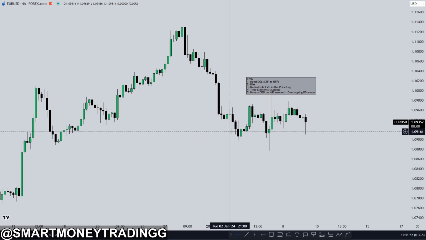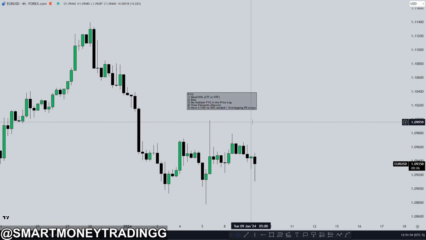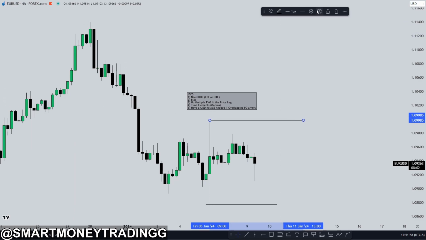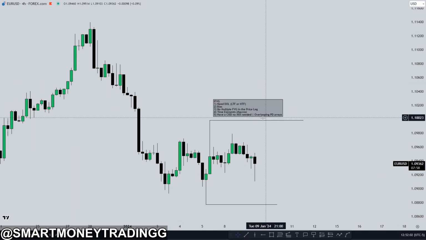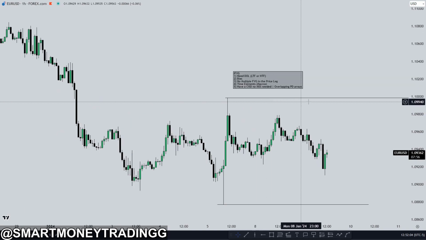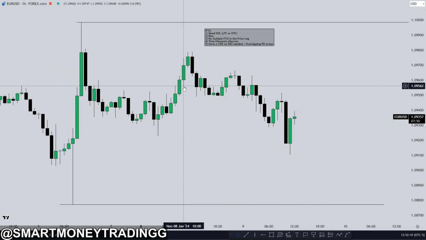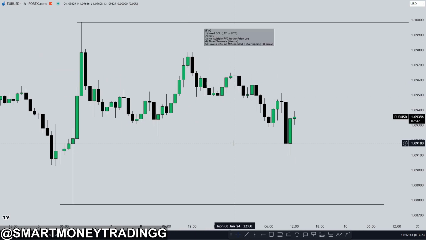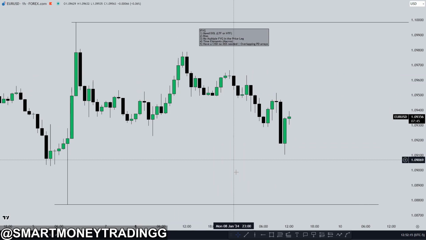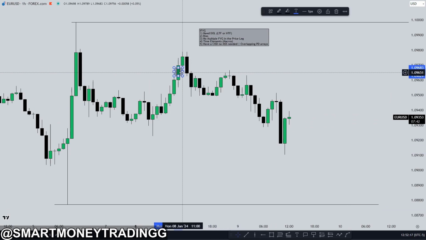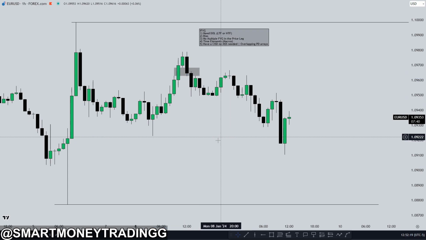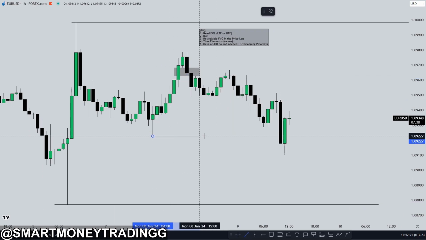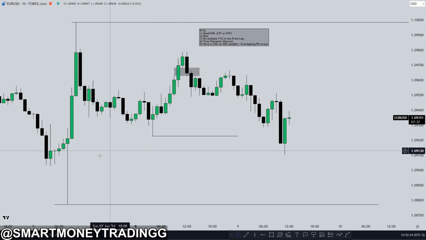So on here, let's go show you guys an example. We're going to mark out the recent high and the recent low. Hopefully these are all right. Then we're going to drop down to the 1 hour chart and see if we can find anything here. A buy side imbalance. You can see there's no other fair value gaps here. And this is what I see right here, a buy side imbalance that got disrespected. This is a perfect example of an inversion fair value gap model. This could be your next draw on liquidity, a low hanging fruit objective. This could be your higher time frame one, since it did come out there in NFP.